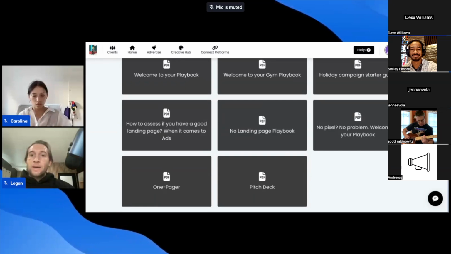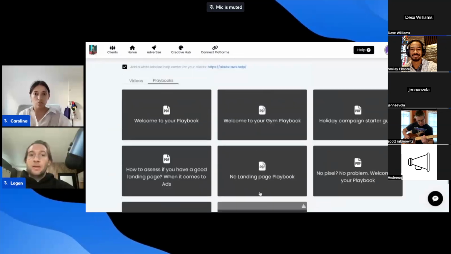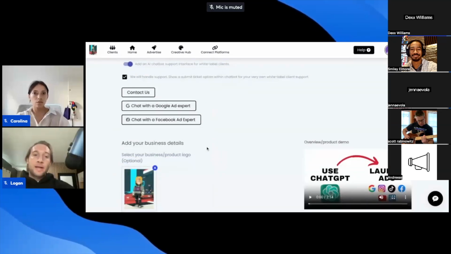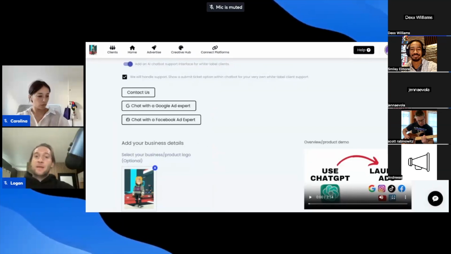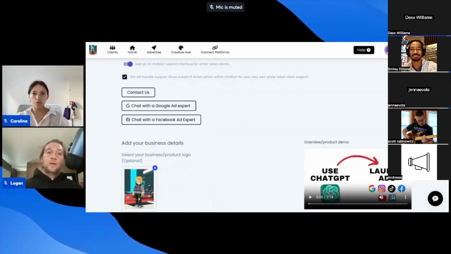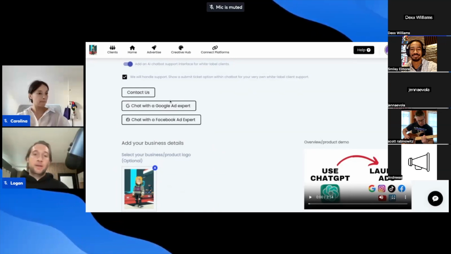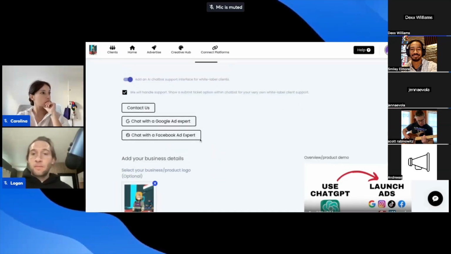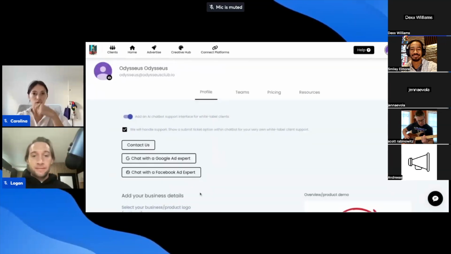I got you. So for those two materials, because this is just the playbooks tab, we can bring this into this profile tab and just add it somewhere in here and remove that for your clients. We can do that really easily. I think that's a good idea because that tab is just for playbooks. So we'll bring those two and add them in here, where you can always chat with our team. There's also a contact us button here too. But yeah, I agree. We'll move those into here. Cool. Thank you. Only you see this tab as well. Your clients don't see this stuff. Okay.